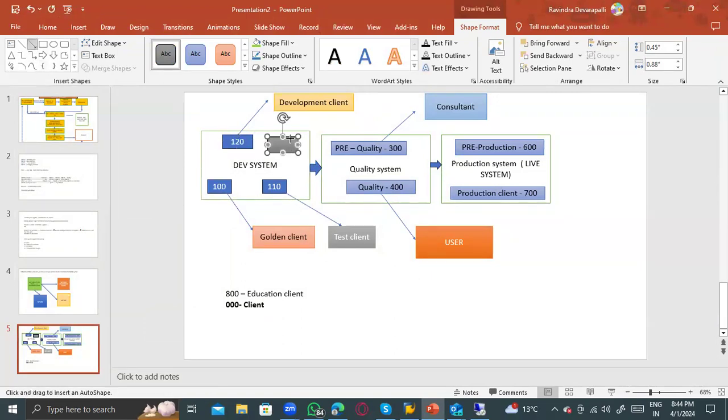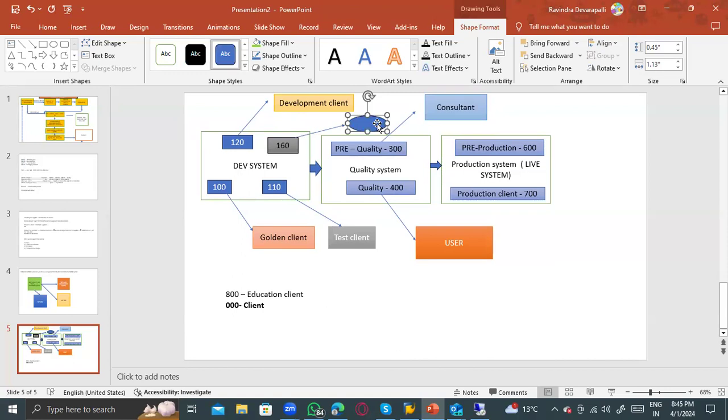In the sandbox, you can do whatever you want, just like a scrap box. It's like a trial version, trial and error. So this is called sandbox. I can put a sandbox client like 160 or something. Sandbox is not impacting any client or any of your systems.